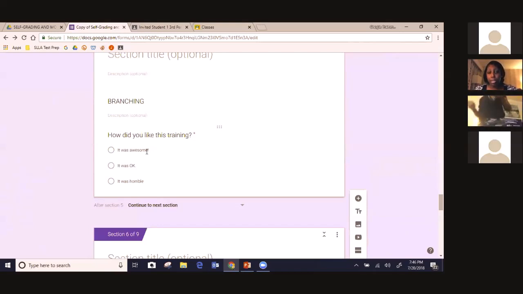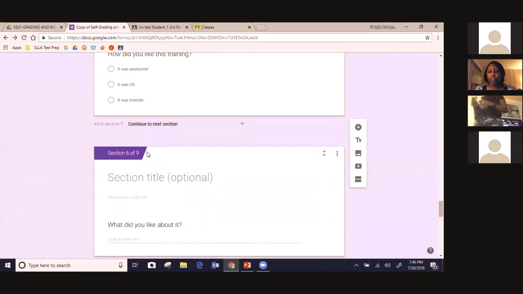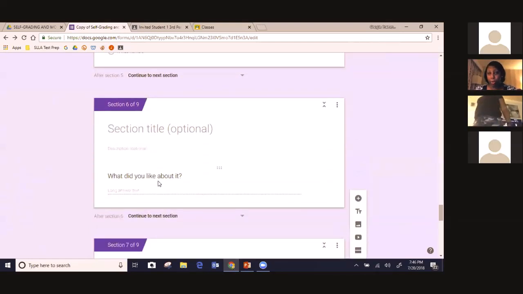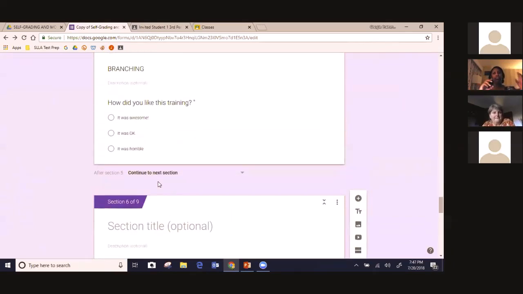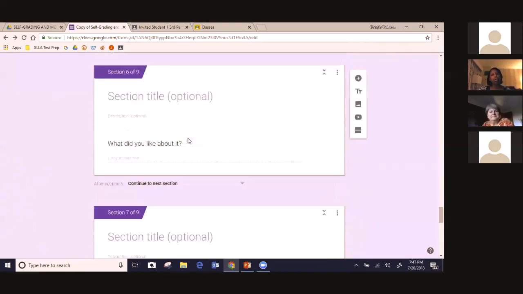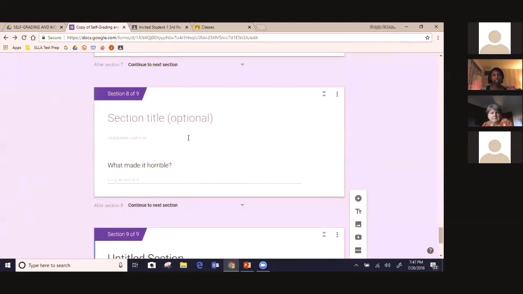If I say it was awesome, I want that to go to my first baby question, which is, what did you like about it? Got it. Okay. So I use mama and baby, and then I use tree and branches because some stuff works for some people and other stuff for other people. So I just use both. So this is my tree, and then it's going to branch as I tell it to branch. So all I did was make the sections. That was step two. Step one, make my questions. Step two, make each mama and baby, or tree and branches, a section by itself.